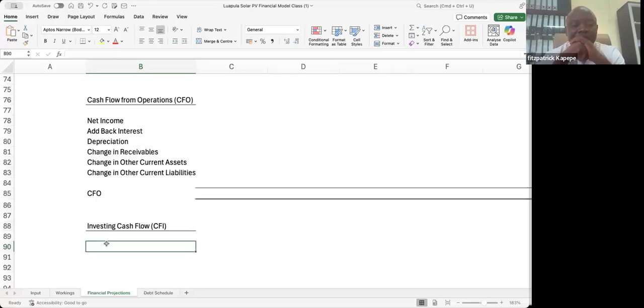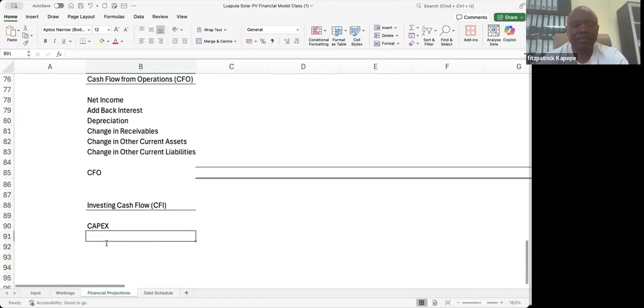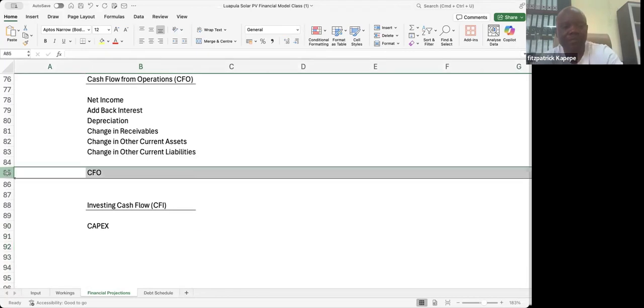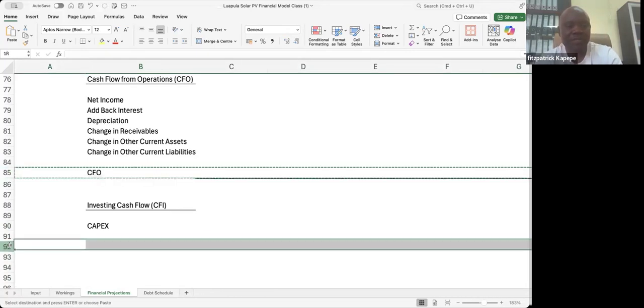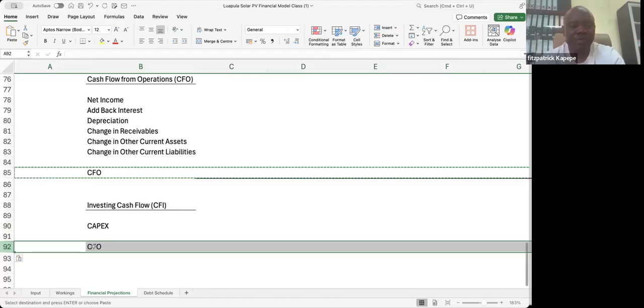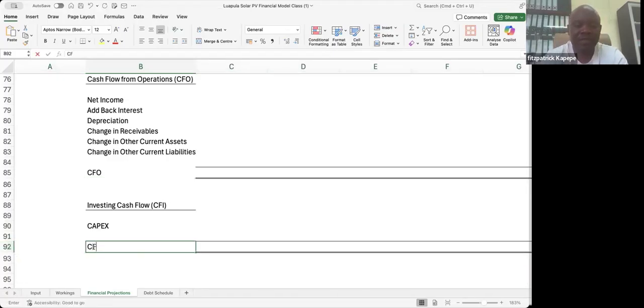Here, when you're looking at solar, hydro, whatever it is, it's mostly a one-liner. You have CapEx, which is basically your capital expenditure, which is in CFI.